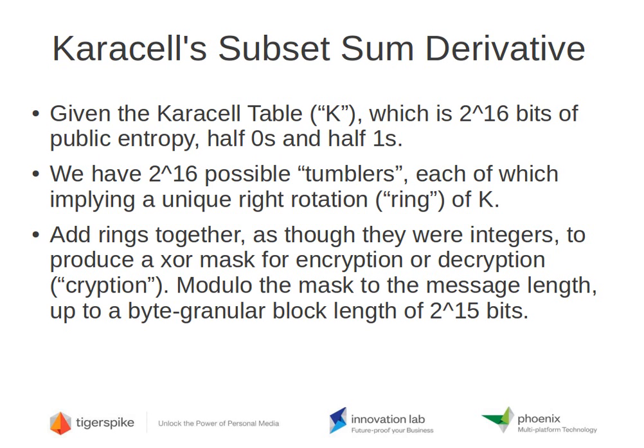We add the rings together as though they were integers to produce an XOR mask for encryption or decryption. And the mask is simply cut off if the message is actually shorter than a block. And a block is 2 to the 12th or 4096 bytes, and it is byte granular.